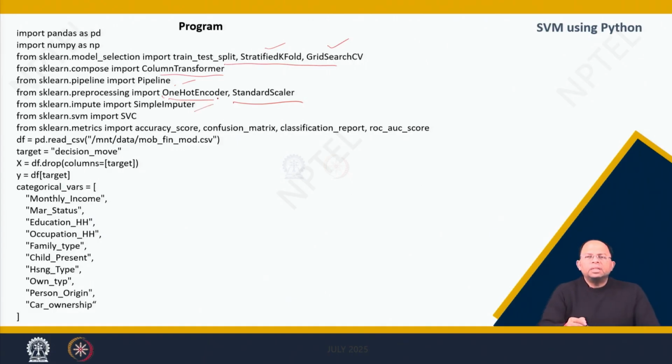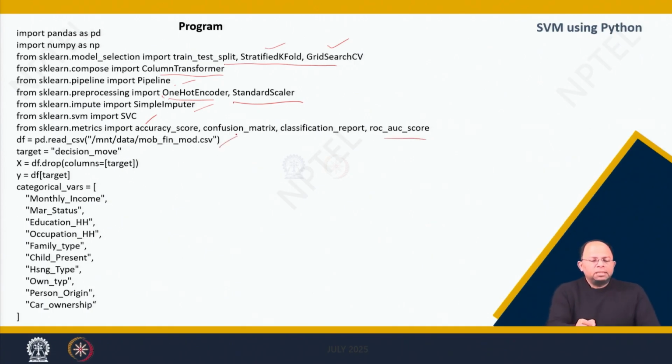Then simple imputer is there to impute, that is, in case of empty fields or empty cells, we can impute that with either median or some other values. And then we are importing SVC, support vector machine. We are also importing the accuracy score, confusion matrix, classification report, and ROC AUC score.